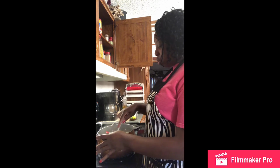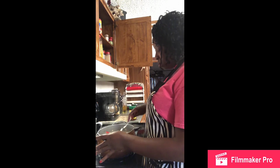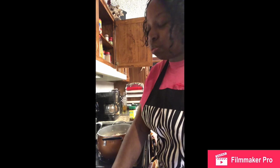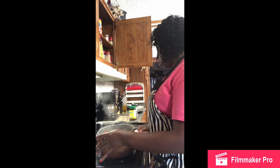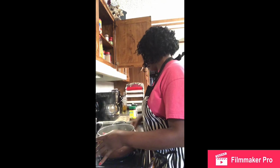So we're going to let this boil for a couple of hours, or until the meat is very tender to the point where it's falling off the bone. And then I'm going to season it. It's kind of strong. I was taking my breath.